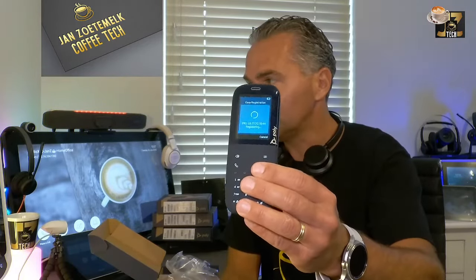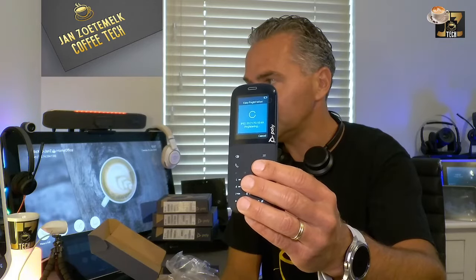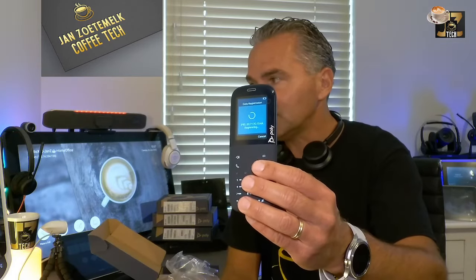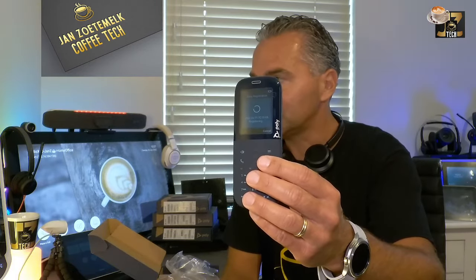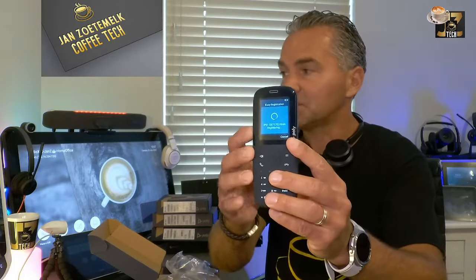Right. And as you can see, the phone is also now booting up. And it says easy registration, asking here for the EPI. And the EPI is a sort of MAC address of the handset. As you can see, it's registered. It's tried to register now to the base station.